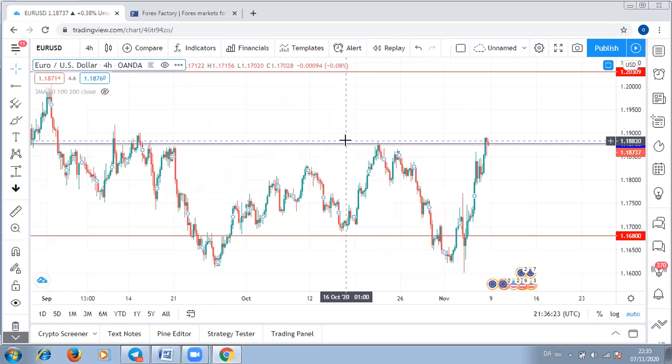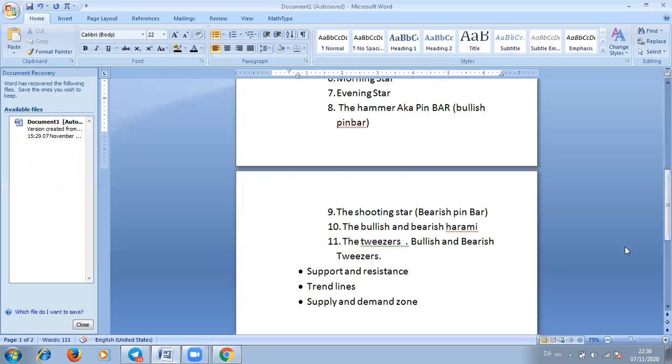I like support and resistance, but what I like more is supply and demand zones. What makes supply and demand zones different from support and resistance is that I no longer view support and resistance as areas. I think that's the last thing that we'll be treating. I don't like long lessons, so this one is now longer than it's supposed to be. So now we are looking at supply and demand zones.